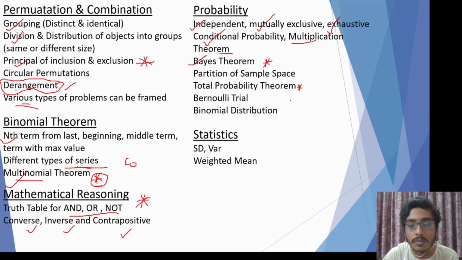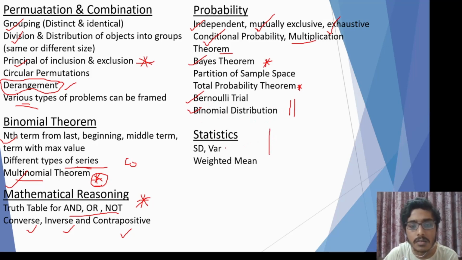And now the two important things, questions have come from here only: Bernoulli's trial and binomial distribution. Okay, so this is very important from WebG point of view. So for probability, you must know the different terms, as I mentioned. In the question paper you may find them. And Bayes theorem, Bernoulli trial, and binomial distribution, right?